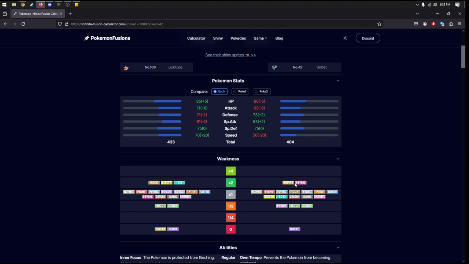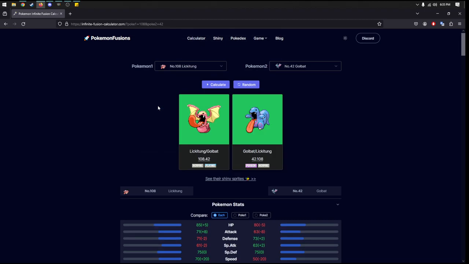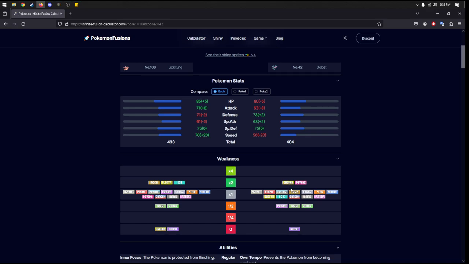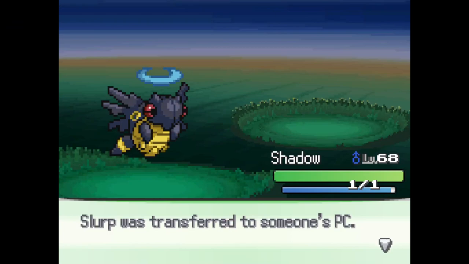But yeah, surprisingly, poison normal has good coverage. I guess poison resists fighting, so it's only ground psychic. And then, what kind of is Inner Focus and Own Tempo? Oh, okay. Yeah, why would it have Levitate? Because it's a flying type. Flying types don't really have Levitate.